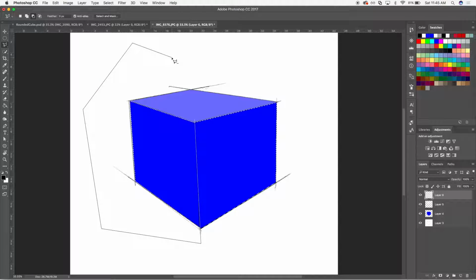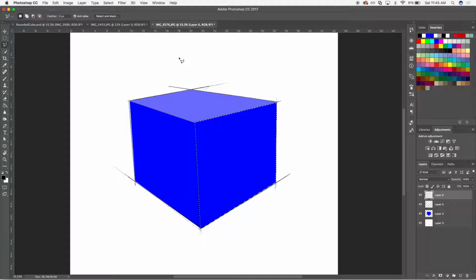From here, I know that a straight shot to my start point will complete the shape well, so I can just double click. I don't have to get back to that point.